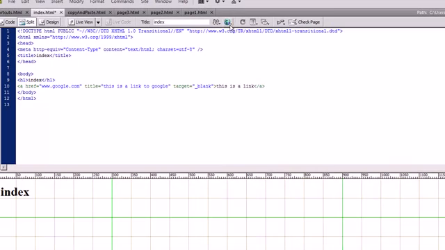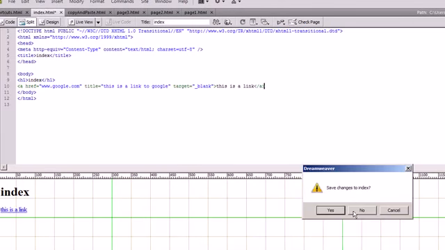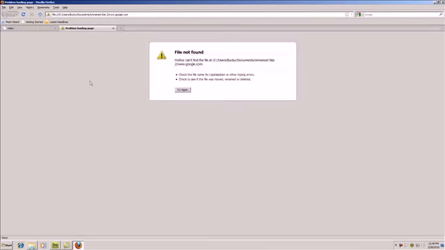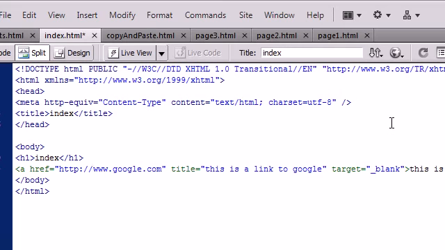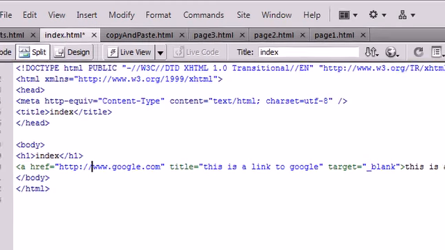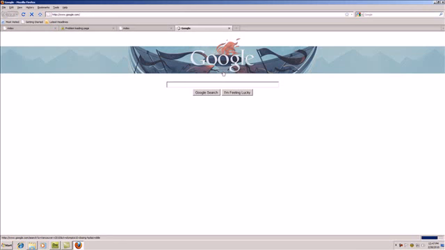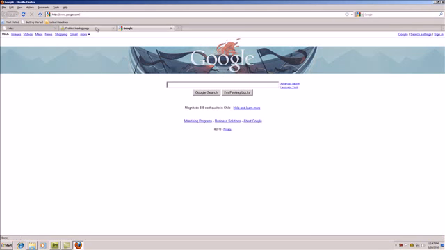There we go. Now let's look at this inside of Firefox. Yeah, of course we're going to save. Uh-oh. Looks like we have an error. The problem there is that this doesn't have HTTP in front of it. So it's going to try to open it up on the local server or in the current file structure because you didn't specify it to be an absolute link. So run it again. If we save it, now just go straight to Google. I really like the Olympic backgrounds that Google has been having lately. Pretty cool.